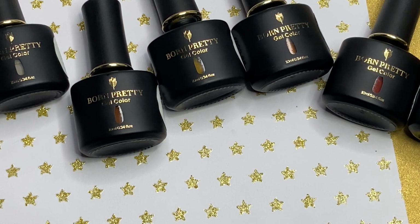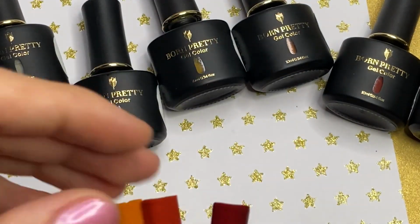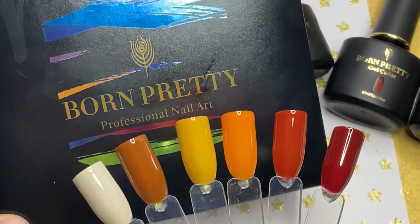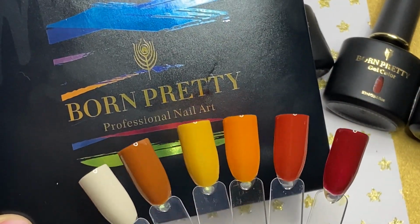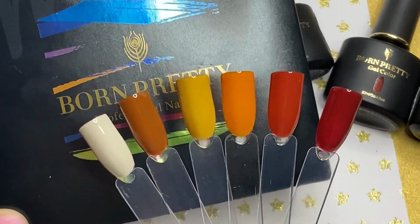I feel so inspired by these colors, and I think that's one of the most enjoyable things about Born Pretty, is that their products really inspire me. So stay posted, you guys. I will be creating those nail sets soon. I think I'm gonna do this or that, so I'm just gonna go for it, and I think it's gonna turn out really cute.